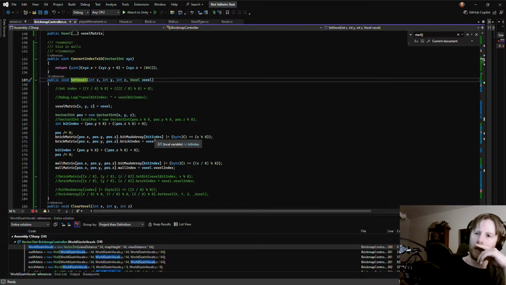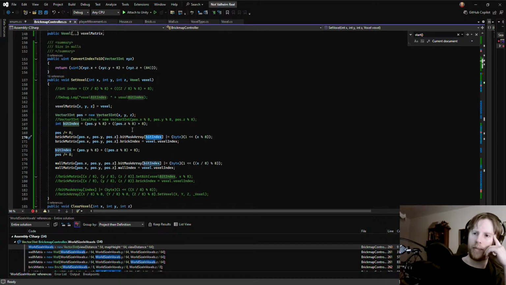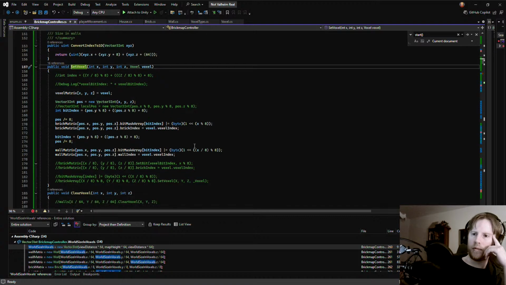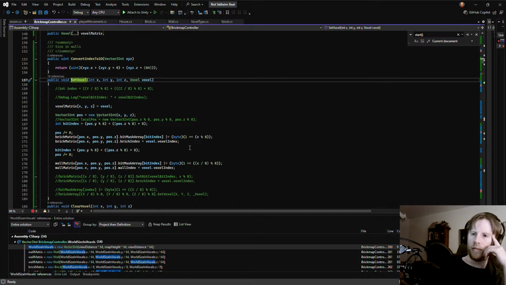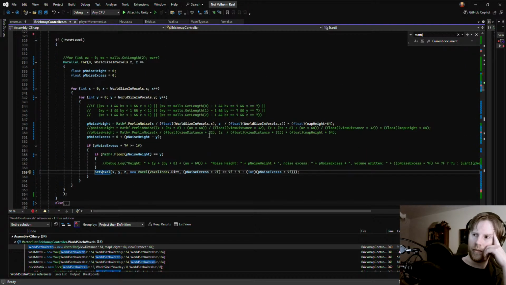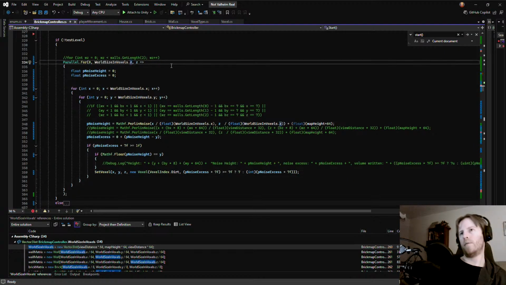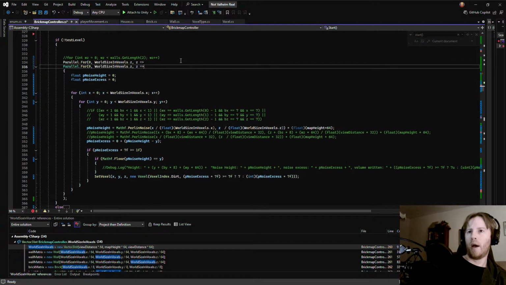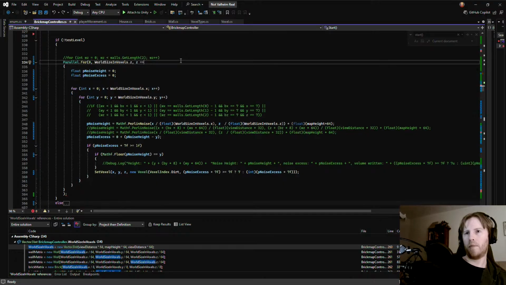I don't think it should ever be accessing the same bit index, ever. It shouldn't be a problem. Yeah, we can try.